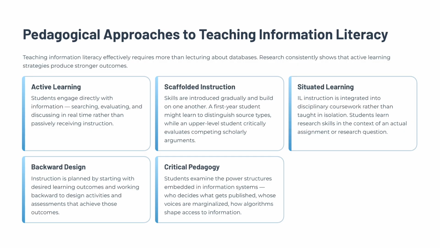And finally, critical pedagogy. This is about helping students examine the power structures embedded in information systems. Who decides what gets published? Whose voices are marginalized? How do algorithms shape what information people can access? This approach pushes students beyond just using information to questioning the systems that produce and distribute it.